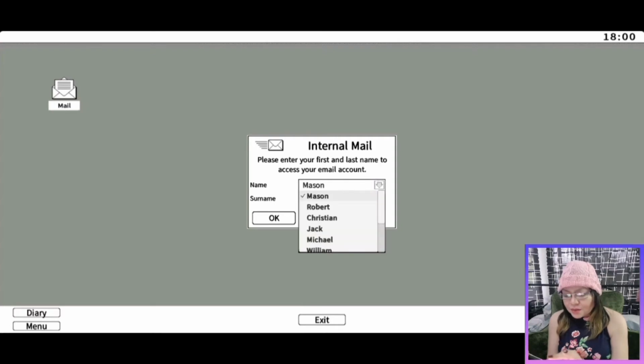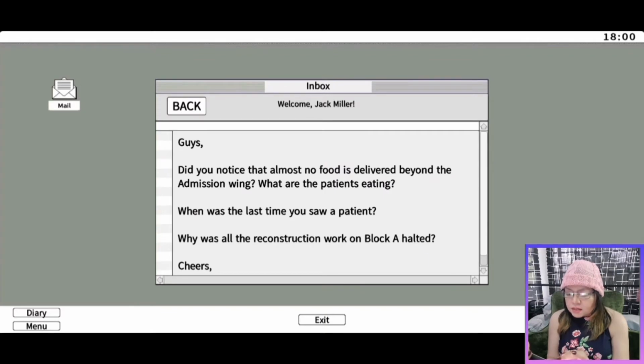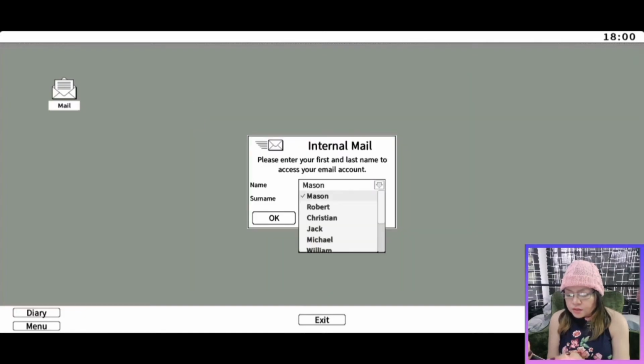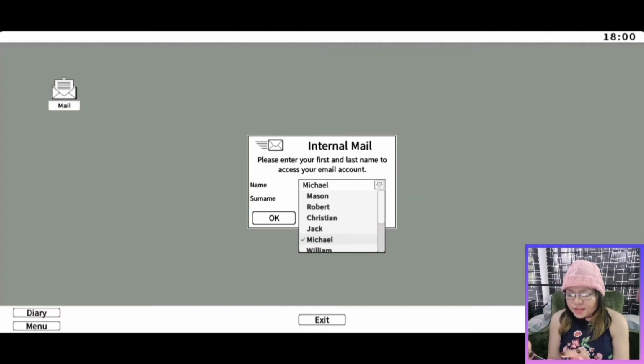So we log out. Yeah, there's another Jack Miller. Is that Jack Miller? Yeah. Okay. The same thing. So we're done with Jack Miller, Jack Smith too. It's some Michael Brown. No, that's Michael.